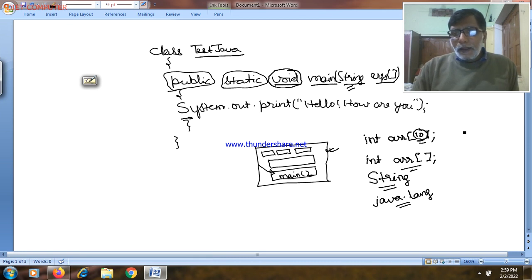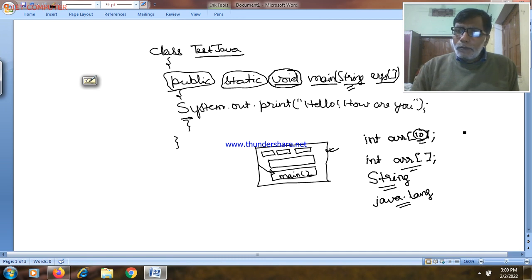From there we can pass arguments to the main method of the class that we are specifying with the Java interpreter.